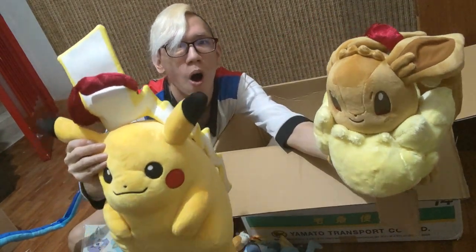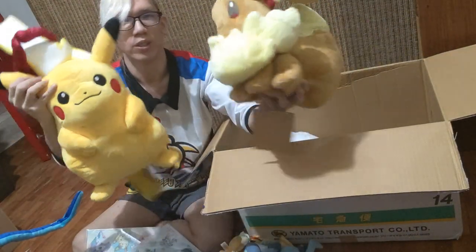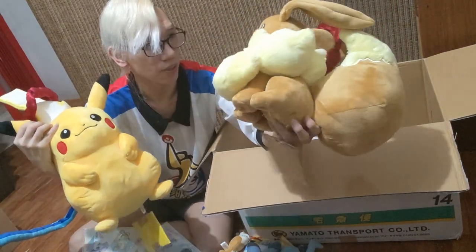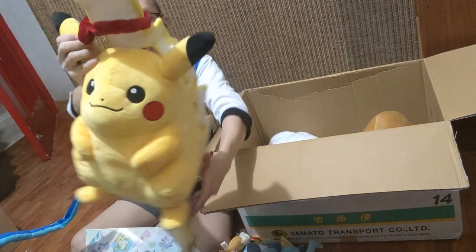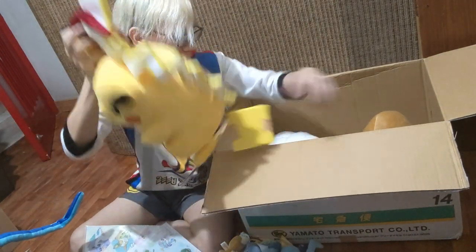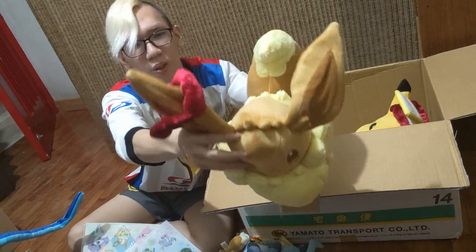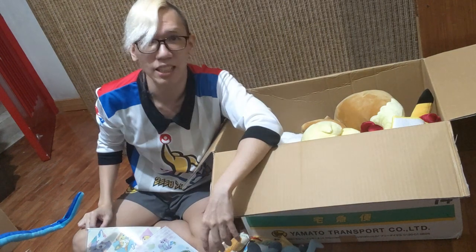Eevee. Pikachu. That's it. Their eyes have a red. Eevee has a red something on its eyes. Pikachu just black. And some clouds, which are made of, I don't know what you call those. And same thing goes for Eevee. I guess that's it, guys.